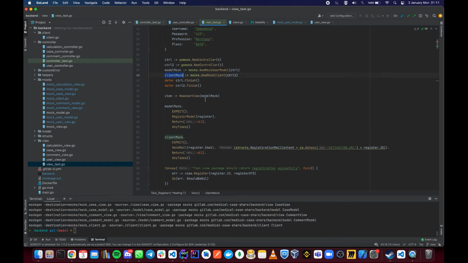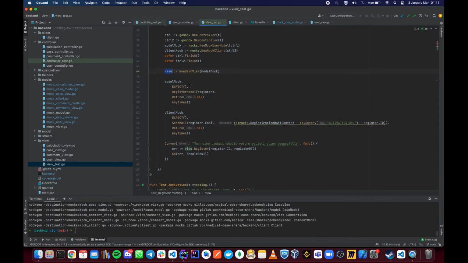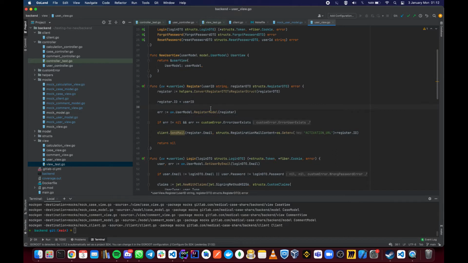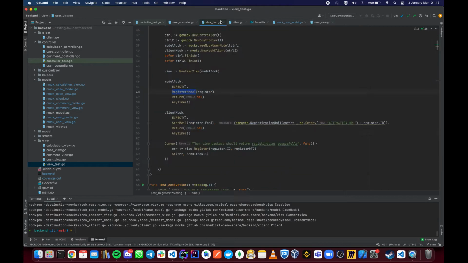It takes the model mock inside here and creates view, because we mocked the view, and we write the mock methods like this, because inside the user view register function we have only two functions which are required to mock: register model and client. We mock these two functions like this.